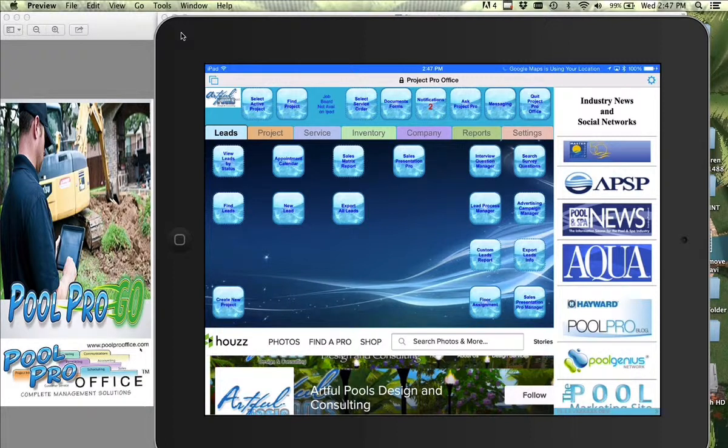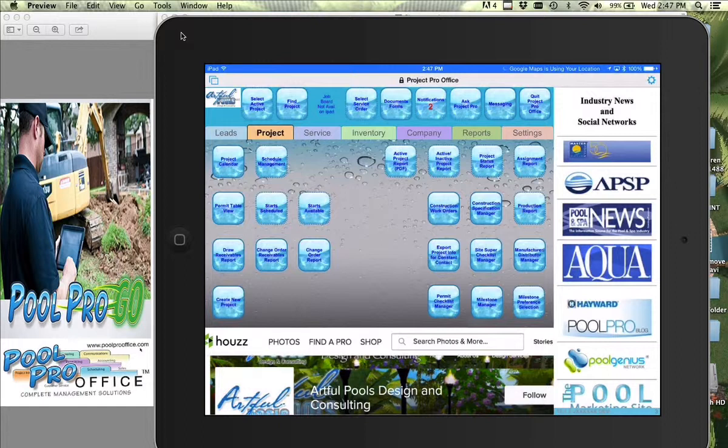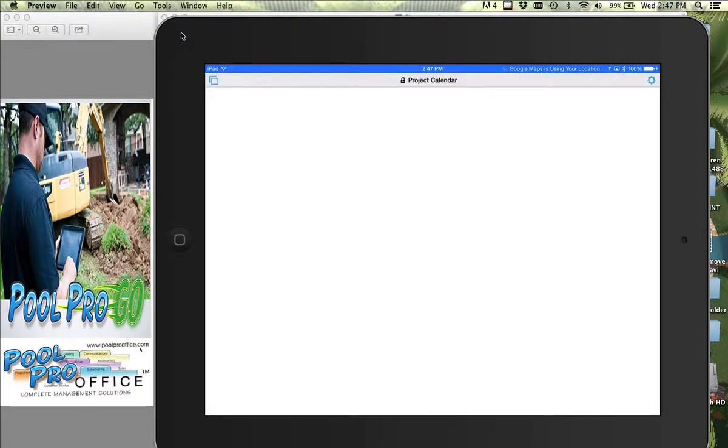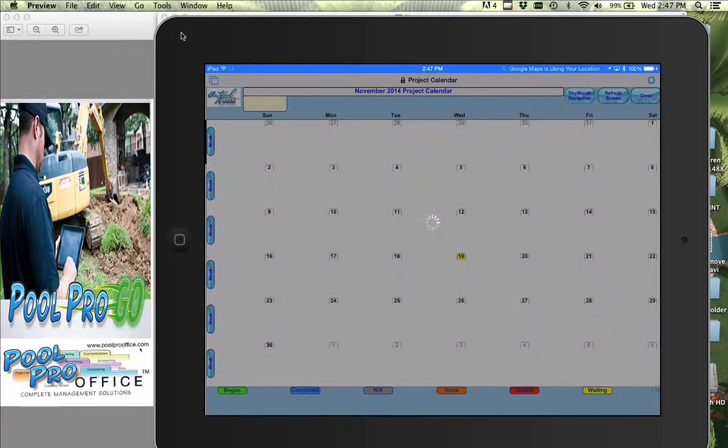I'll go ahead and get started directly into the project folder. So I'll pull up all projects. From projects, I can view the project calendars, view projects, look at schedule management, view the permit status of building permits, and view receivables and change order reports. I'll go ahead and get started into the project calendar. As I get started in the day, that's the first place I go to see what has been scheduled, what I have to accomplish, and also what's been completed.